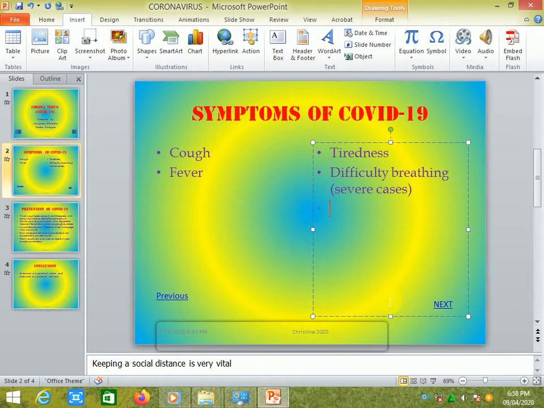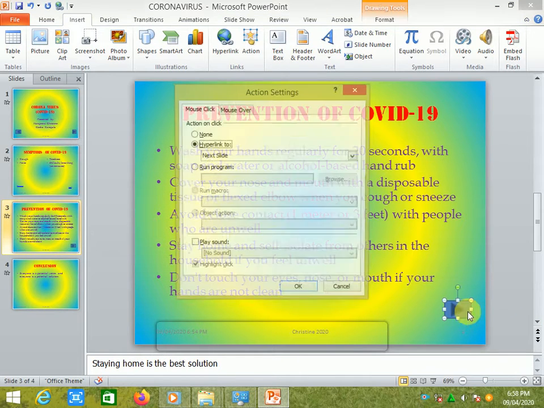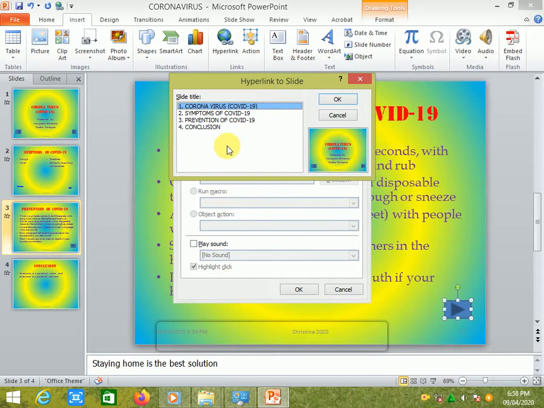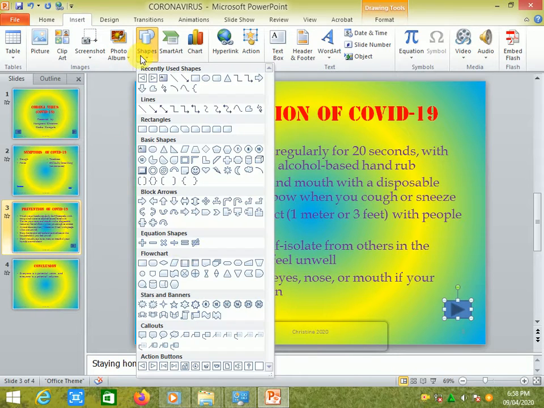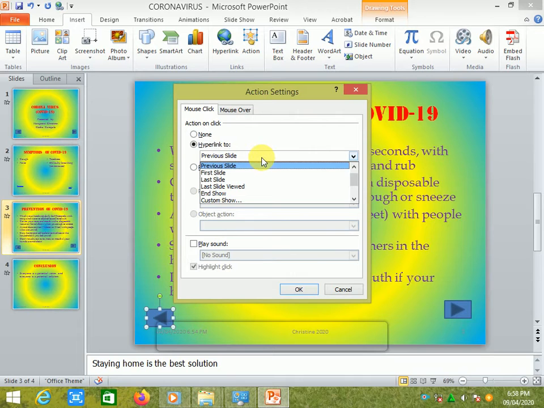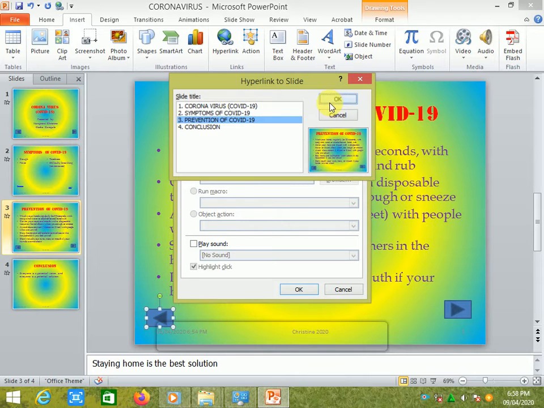It is also there. We go to slide 3. We use the action buttons, for those who had not understood them. I get my next. We come here, slide. Now this one should take us to the last one. I go back, get the previous, I draw it here. It should take us to the third slide.